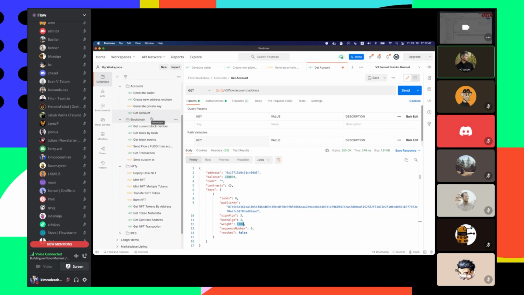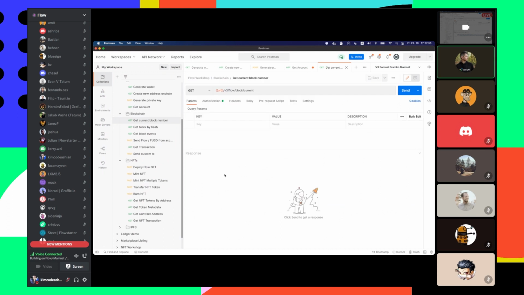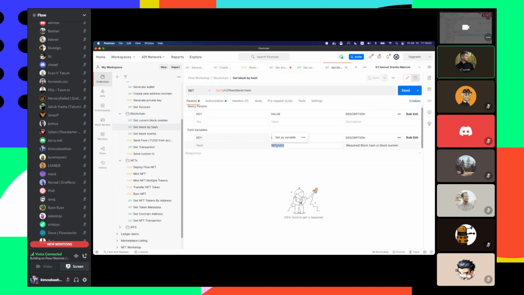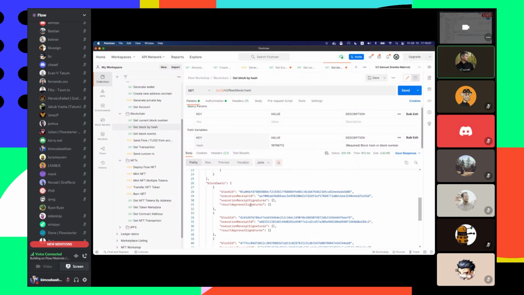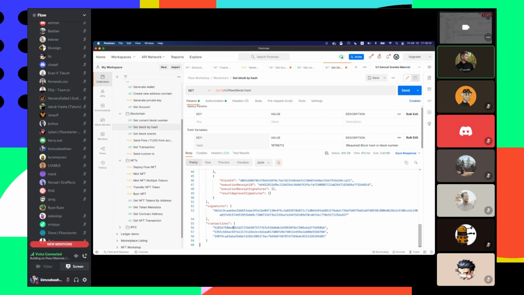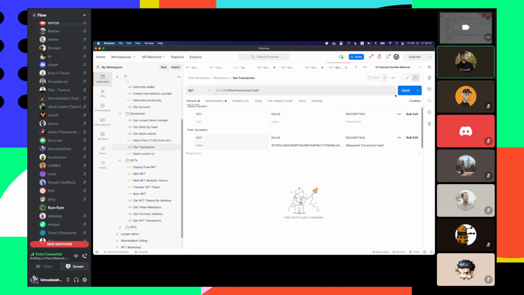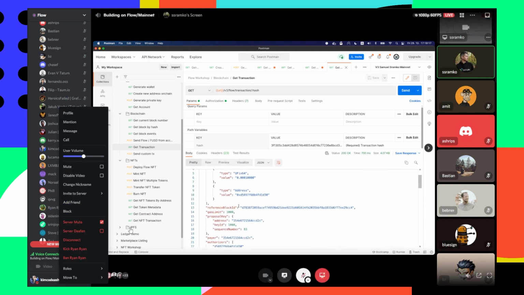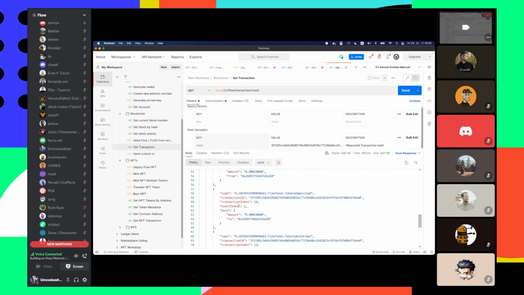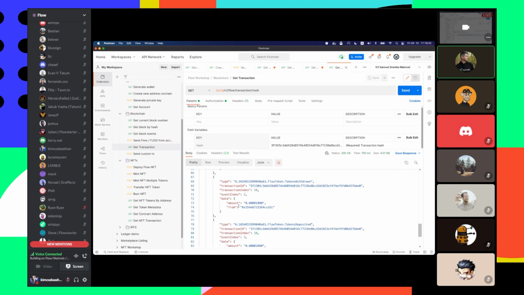The next part, very quickly, if you want to see some insights or the data from the blockchain, we have again prepared a couple of simple endpoints for you, like what's the current block. We can take a look at the details of the block, if there are some transactions, etc. All the information is available. We can take a look at the detail of a specific transaction. What's the script? What were the arguments, etc. Events, all the stuff you want to see from the chain.